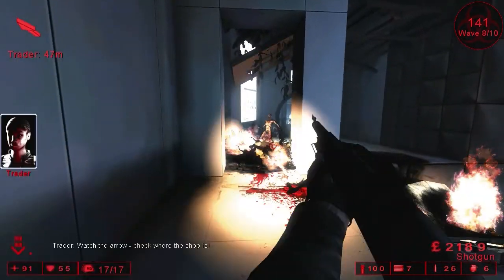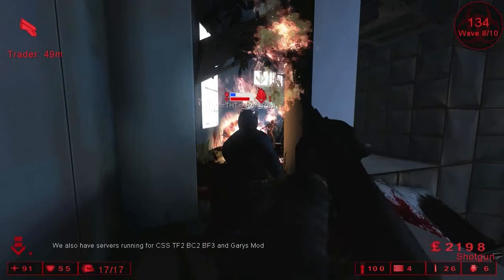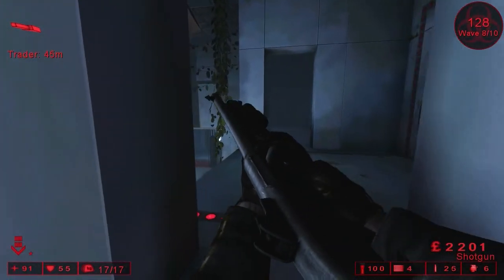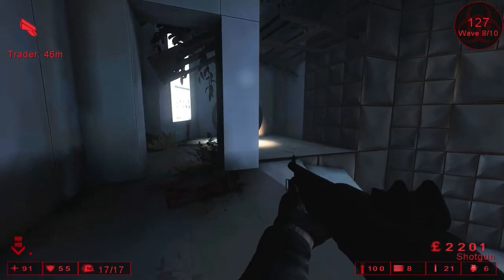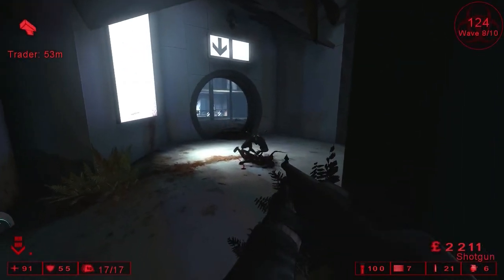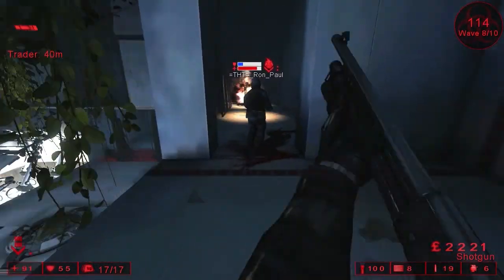But yeah, where we were camping before, that is where I would recommend staying, if at all possible. You basically only have one area where they can funnel through if you weld the door behind you. If you don't weld the door, then you've got guys spawning in behind you as well as in front, and it's not a good time to be there. But if you can keep the door welded and just hold off the guys coming in front, then you should be good.